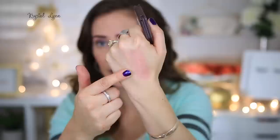I feel like when you swatch it, it feels a little bit rough and gritty, not gonna lie. But when you apply it on the cheeks, it smooths out really nice and it blends, and I feel like these are not too intense. I actually prefer that now. I don't like when it's too intense. I like when I can build up blush just because I can go too heavy-handed with it. So it's just a really nice light pink shade.